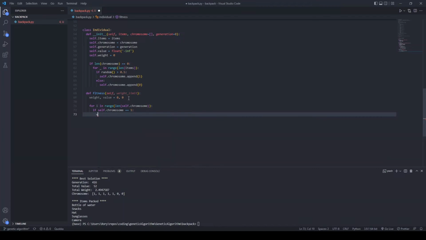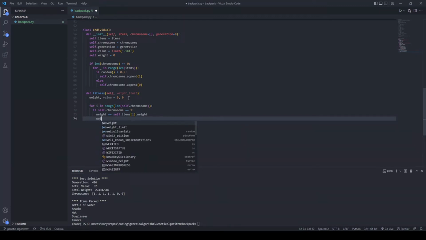So weight plus equals self.items at position i dot weight, and same thing for value, self.items i dot value.